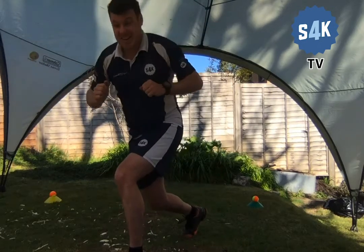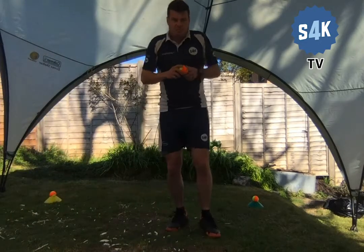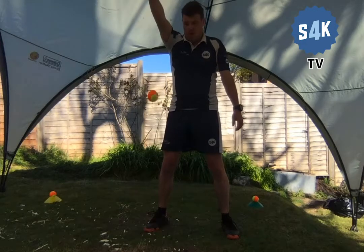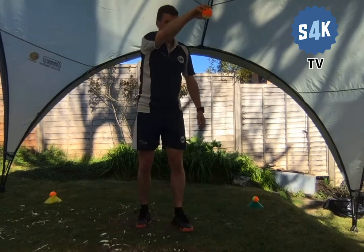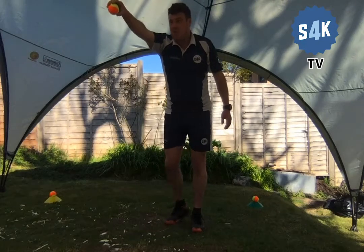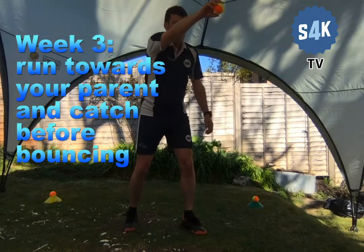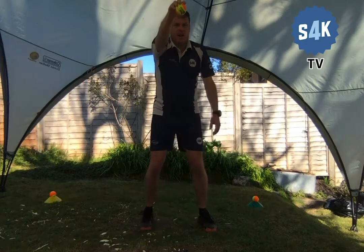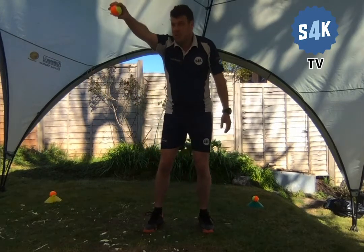Oh, I didn't catch it, but that's okay. I'll try it with my tennis ball. So if you're using a tennis ball, same thing, straight arm. And then I'm going to try and step across and try and catch it. So ready, and step. Now if I can catch it before it bounces, brilliant. Can you do that? Remember, here it comes. Oh, catch it. We're really good. Ready? Oh, catch it. So remember, we're out in front.